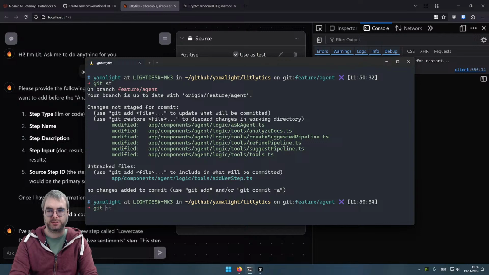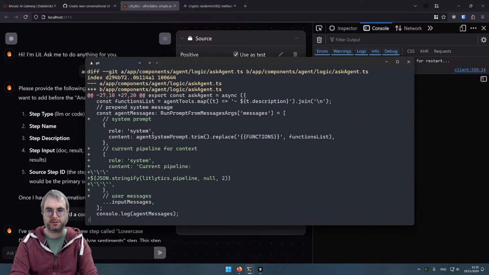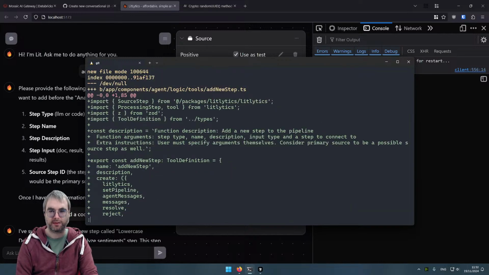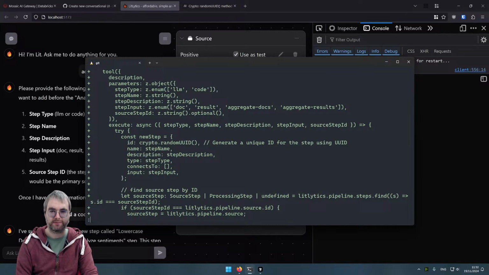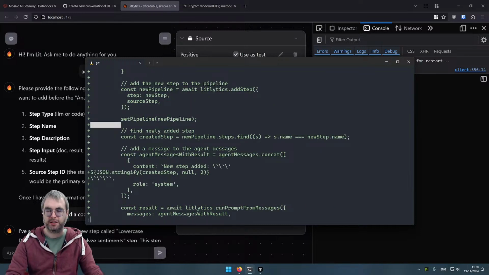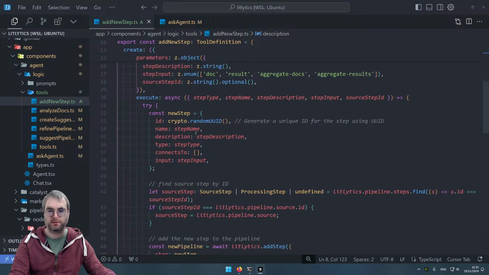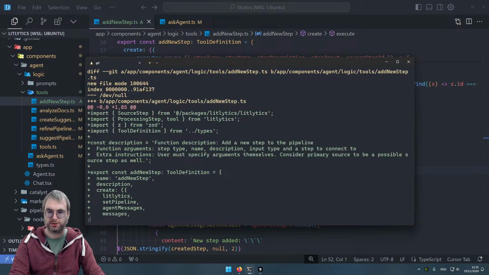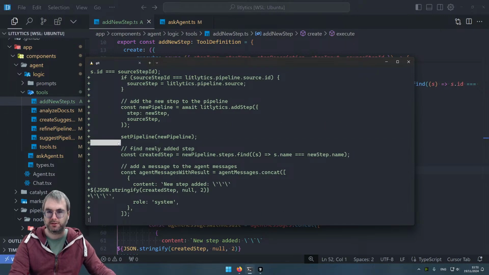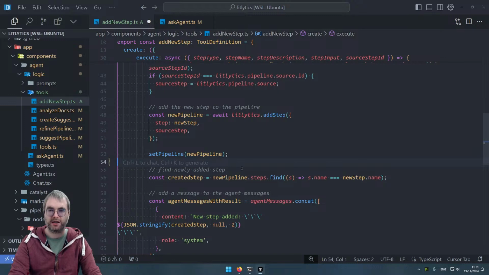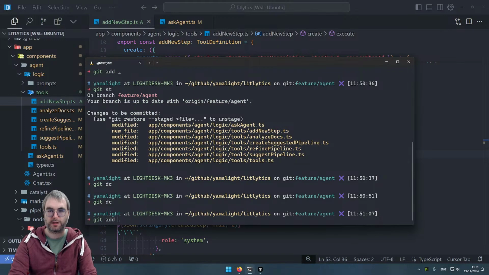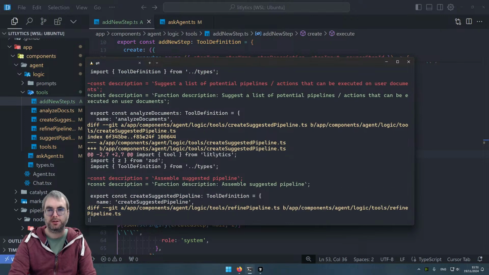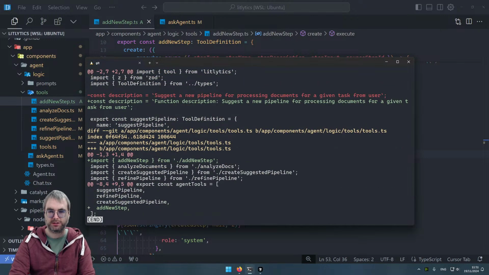Git add. Okay, so let's see. So we added our pipeline for context, which is fine. We have, so this is our new step function, which is also fine. Why is there an empty space over there? No, there's no empty space. What is this? That pipeline. Oh no, there it is. Absolutely is. Okay, let's see. So this looks good. Yep. Okay, so we changed the descriptions to be more extended.